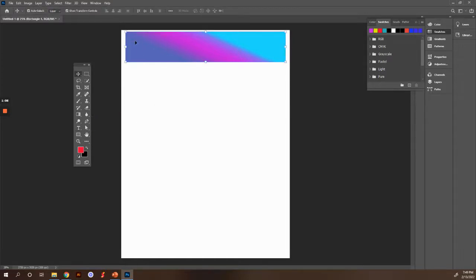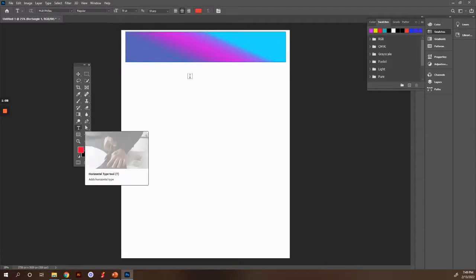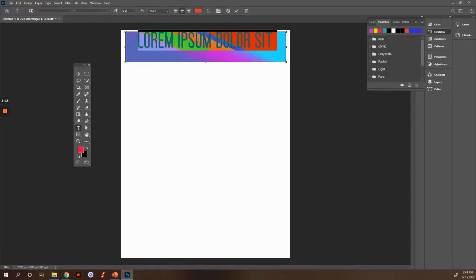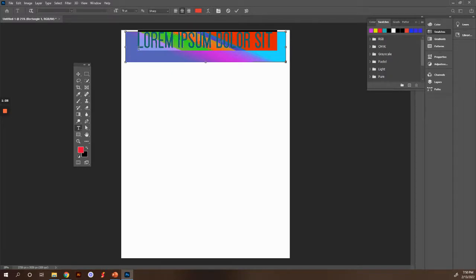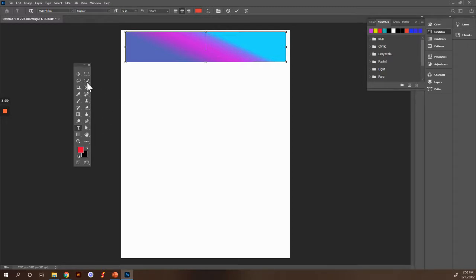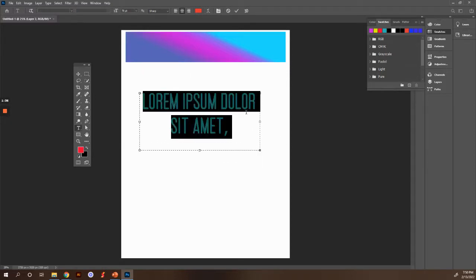So let's say I want to put text up here. Now, I believe this is the same for yours. But you notice how I get a circle when I go above this shape? If I simply click, it will have text within the shape. Okay. Now, that's awesome. That's great. But I don't want that. I want my text to be outside here. So, grab my text tool, and I'm going to click and drag and make a text box.